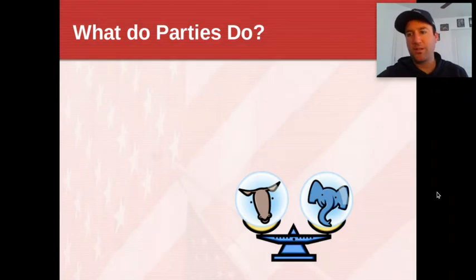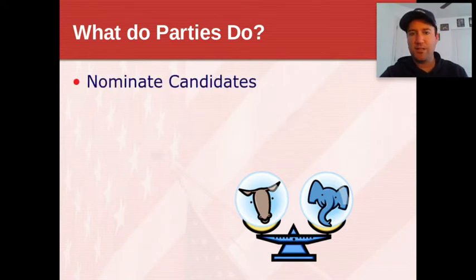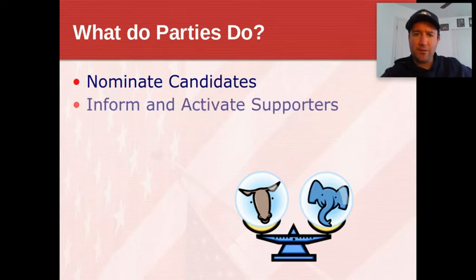What do these two parties do? Okay, so without going into where they stand on certain issues, first of all, the major thing is they nominate candidates. They find quality candidates, people they think could potentially win in a district that they'd be running for public office in. They help them through the process of getting nominated to be the representative of their party in the election, and hopefully eventually win in the election itself so they can come into power in government. Okay.